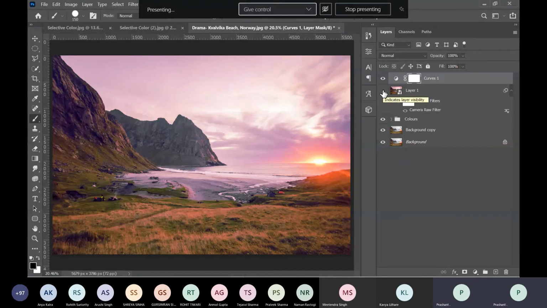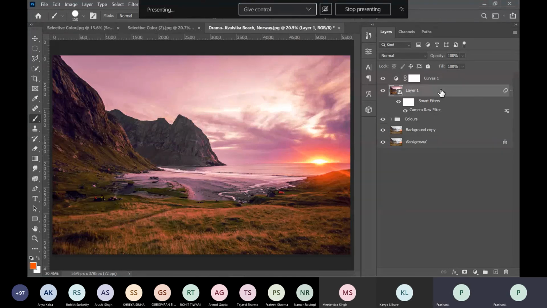Also about the layer filter, what the camera raw filter is doing, and colors. And when we are hiding colors, why is it not getting hidden? It is because we used the shortcut Control Alt Shift E, which combined all of the layers below the selected layer.